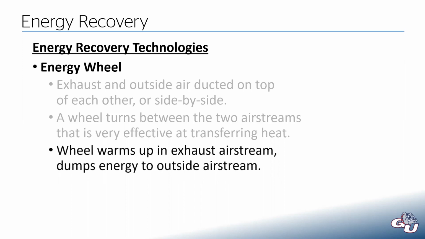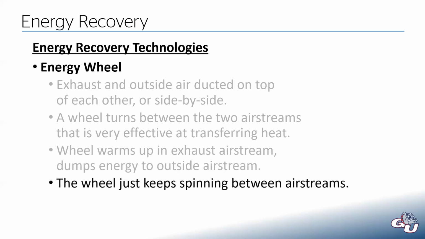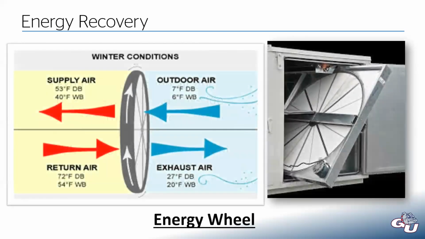So the wheel is going to warm up as it turns through the exhaust airstream. And then as it gets into the outside airstream, then it will reject that heat energy that it picked up. And the wheel just keeps spinning. Like most things in HVAC, it's just a cycle, just goes on all day. So this is what that wheel would look like.